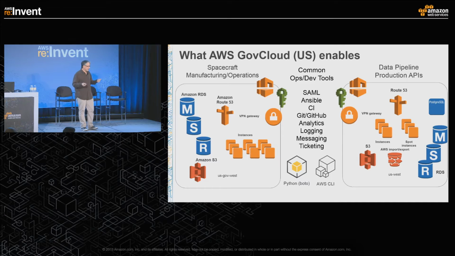We expect to expand on this. In fact, our spacecraft team has been one of the first ones to do some testing around DynamoDB, but we'll probably start leveraging that on both sides. And I'll put in my plug now for ECS and the registry for containers, because we're moving to that in the US West too, and we'd love to see that in GovCloud as well. But we are gradually evolving and starting to use more services and sharing our experiences between the two teams.